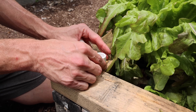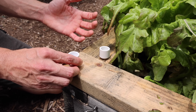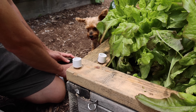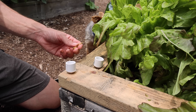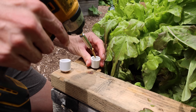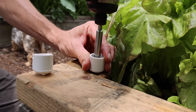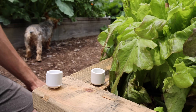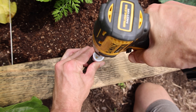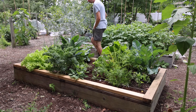Time to attach the caps to the frame. I'm going to put the cap on the inside of the frame just like this. This way, if you want to put a second layer of a hoop house — which would be good heading into winter — you could have a gap between the two. To attach the caps I'm going to use one-and-five-eighths-inch deck screws. Get these attached just like that, then we attach the center one and then the other corners, so we'll have six caps all attached.